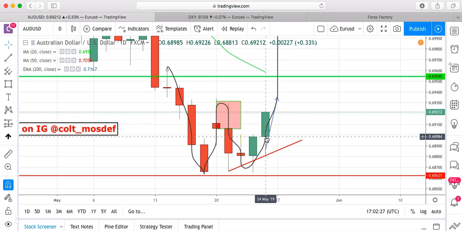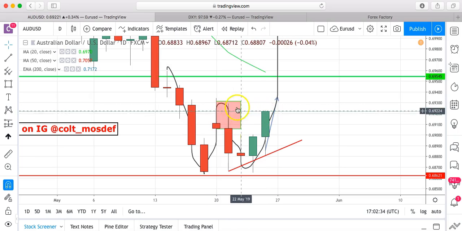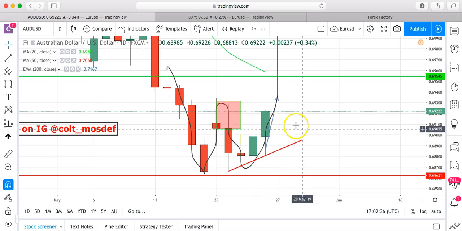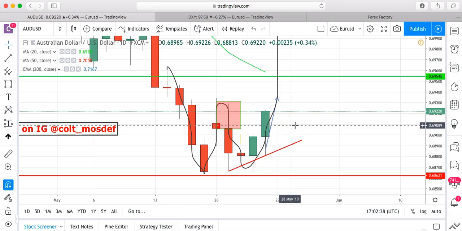It actually opened right here, and price started to move up here to previous resistance levels right here. So now what we're waiting for is a break of this point of resistance, and we already are in profits. I made about $300 today, and yesterday I made $300 as well off this trade.